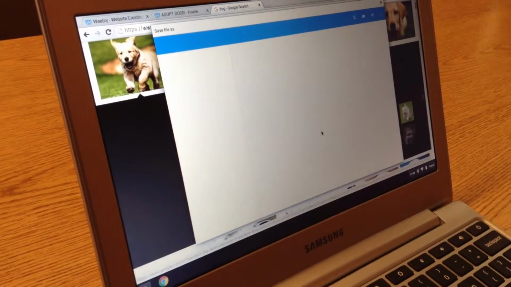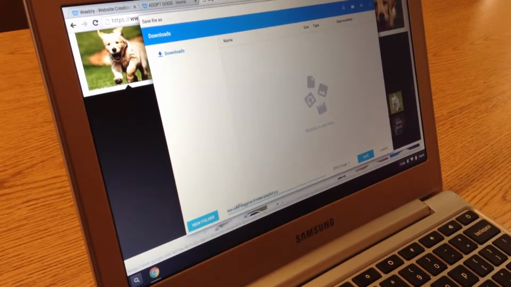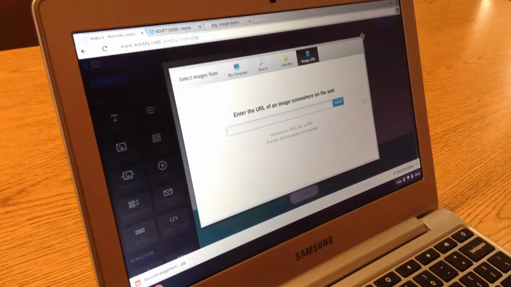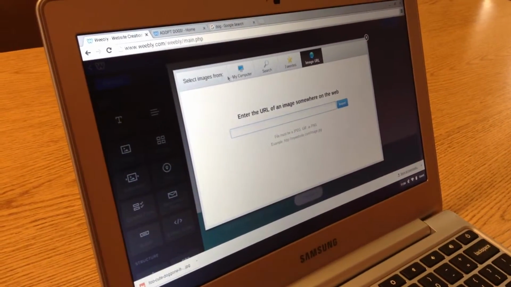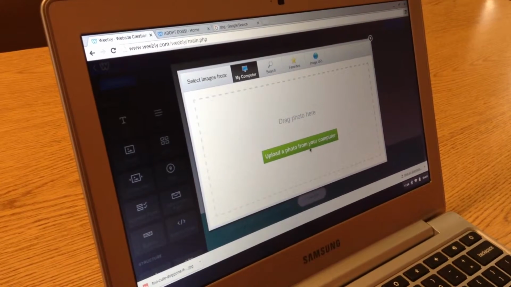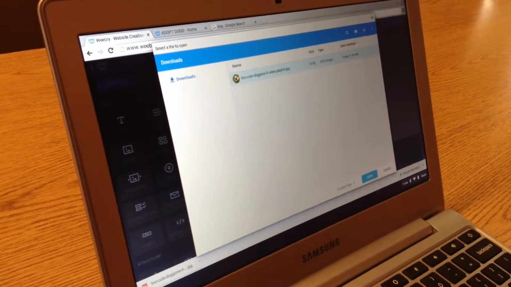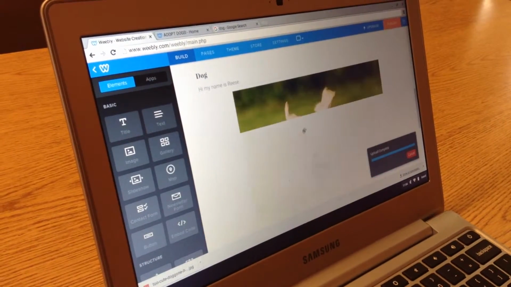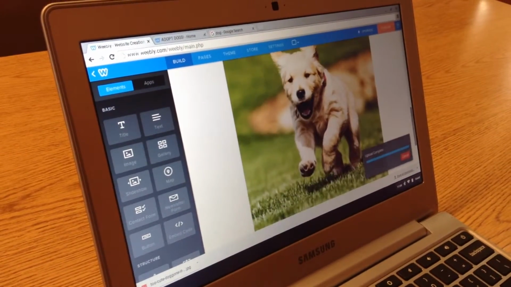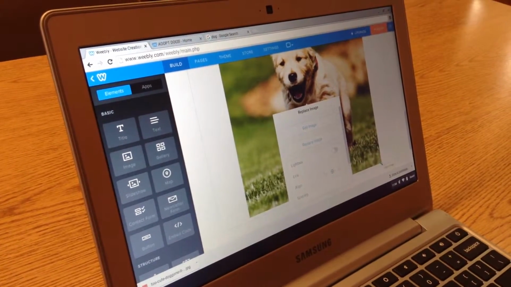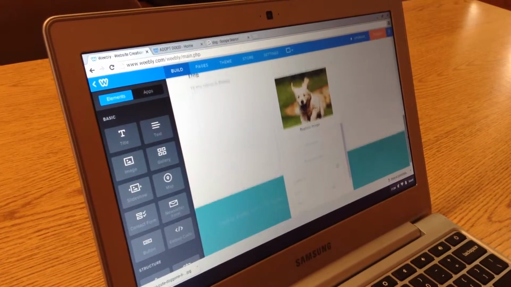Okay. And then you can name it whatever and press save, and then you can go back to your Weebly and go to my computer and upload a photo from your computer. Then you'll see your picture and press open, and then it'll pop up. Oh, very cute. Awesome. And you could make it smaller if you wanted to.